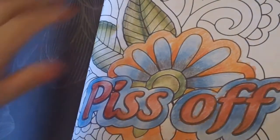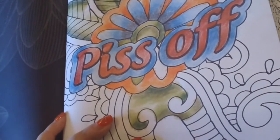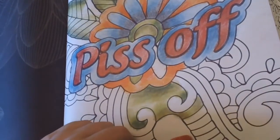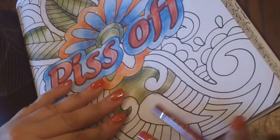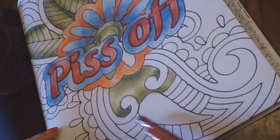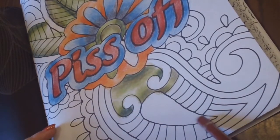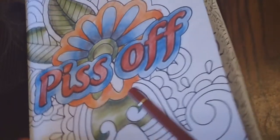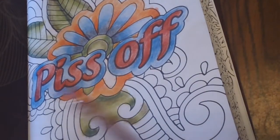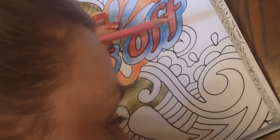Okay guys, we're back. So let's go ahead and start doing this. Oh my goodness, I flopped the book down. Let's go ahead and start doing this area here. Hopefully get into frame. Let's do this area right there, this big space. We're going to lay down some dark here on this part, and then we'll shade it up into the lighter. I think that would look pretty good.